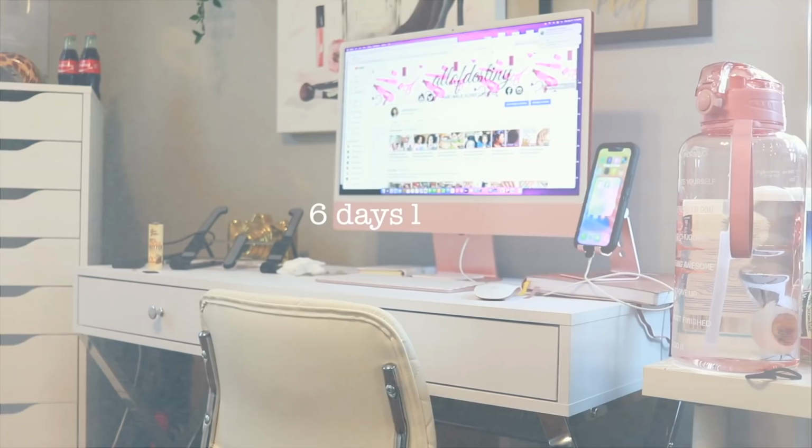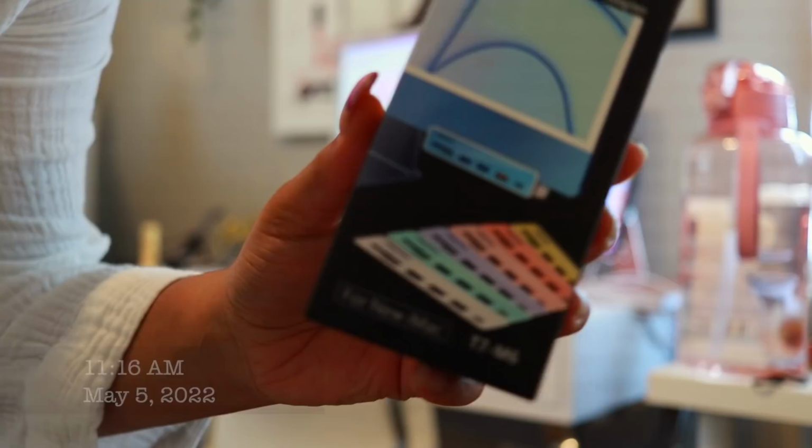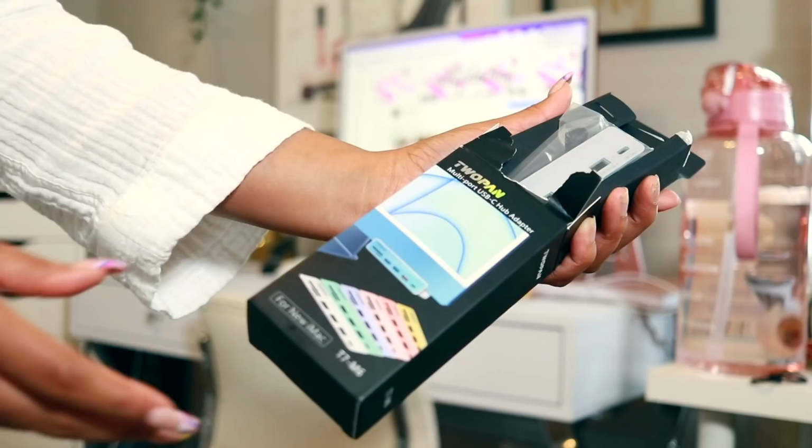Okay, so I ordered this cute little hub from Amazon. The one that I chose comes with all of the different colors, basically, for the colored versions of the different iMacs that they have available.